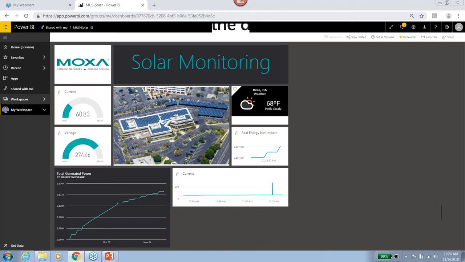I want to also show you another key chart there on the bottom. You can see several weeks of total generated power. What this is showing you is the flat lines are at nighttime when we're not generating power, and the constantly increasing lines are points during that curve in which we were generating power during the day. So we can keep track over time of how much power is being generated, but we can also keep real-time statistics on the performance of this solar monitoring system. It's a great way to show real data from a real-world application and how the cloud and dashboards can generate visualization and analytics for you.